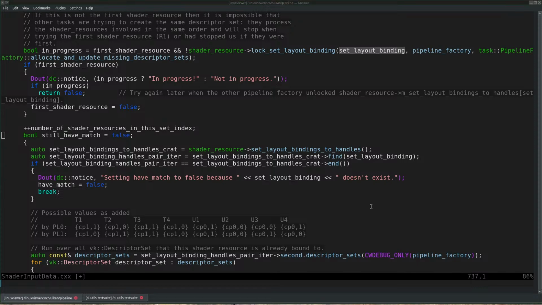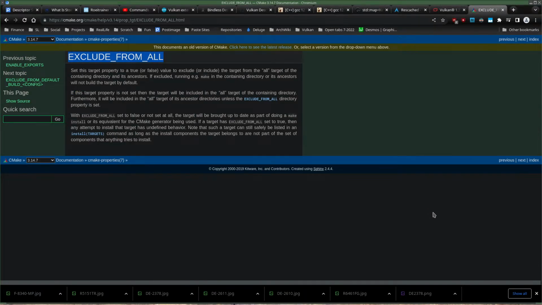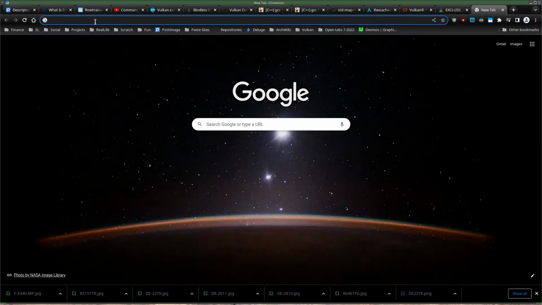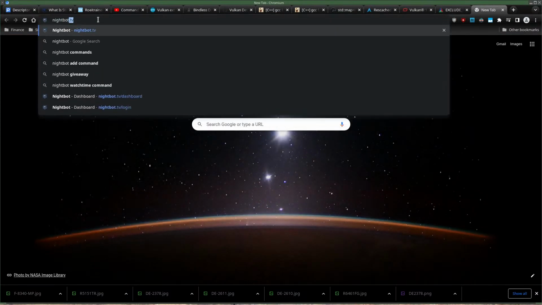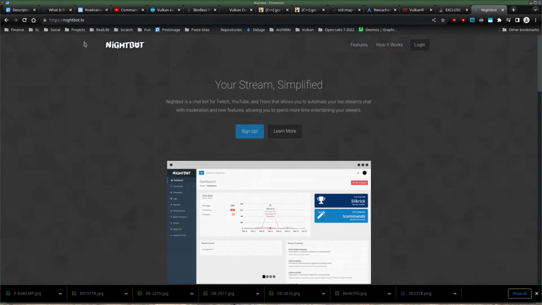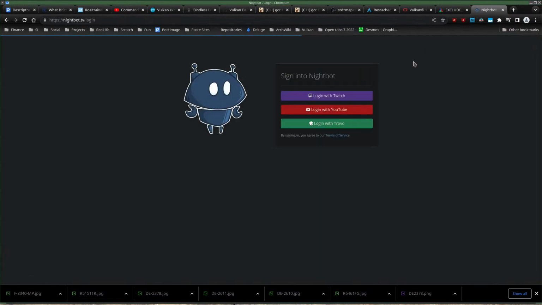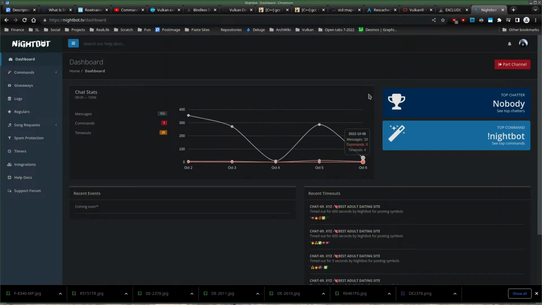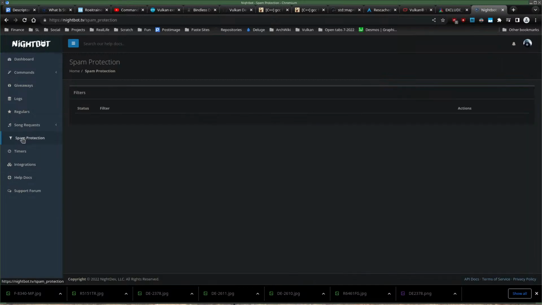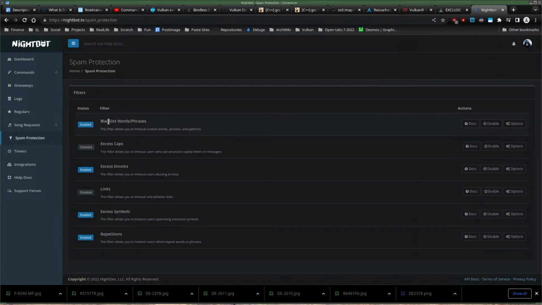Have a quick look at the Nightbot stuff. Spam protection, blacklists, words.